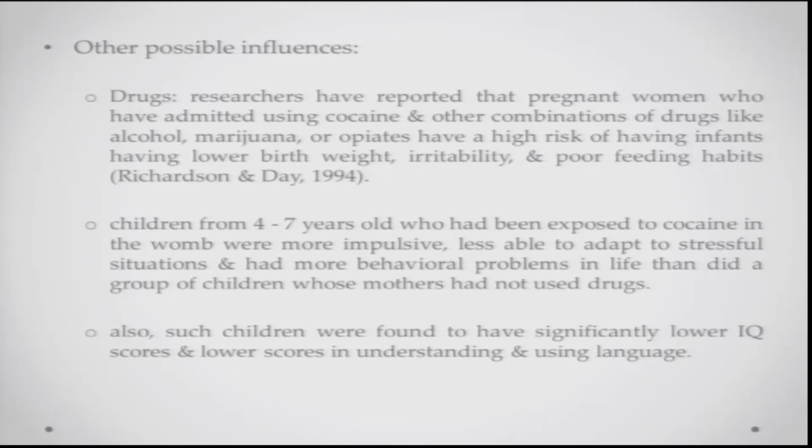Children from about 4 to 7 years old who had been exposed to cocaine while in their mother's womb were found to be more impulsive, less able to adapt to stressful situations, and they also had a lot more behavioral problems in life than the children from a group of mothers who had not used drugs during their pregnancy.